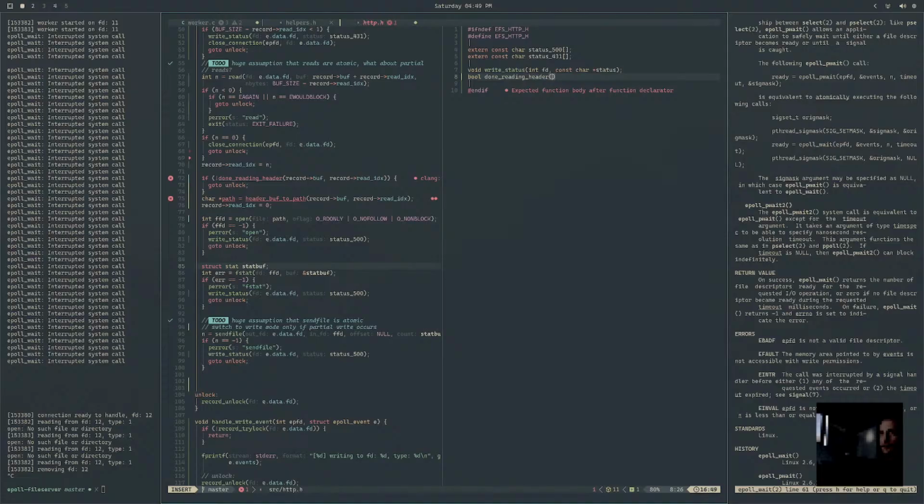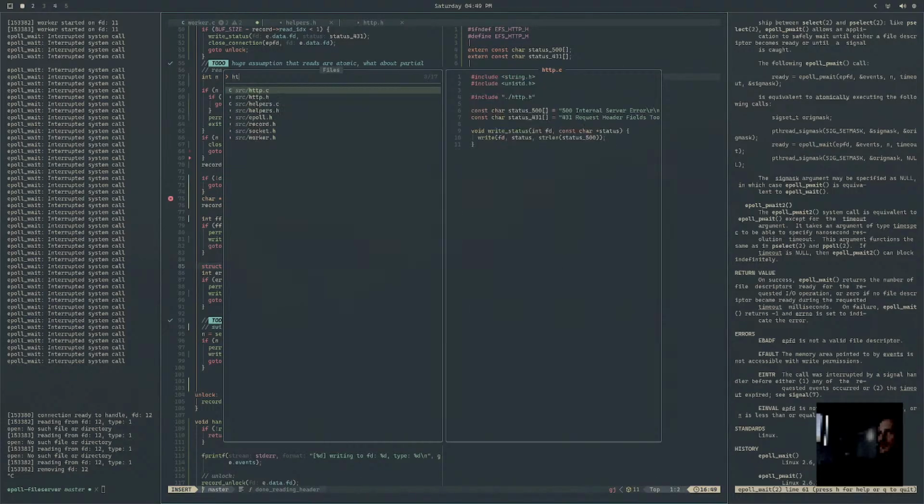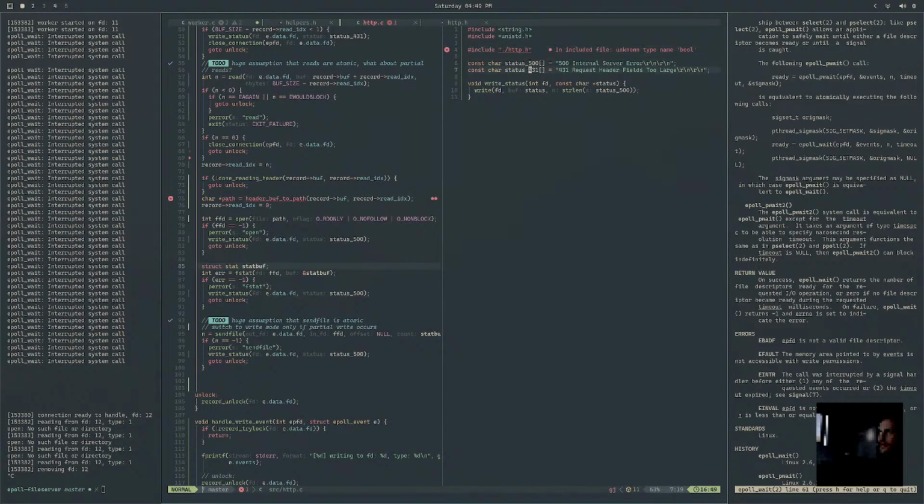Done reading header takes in a char star buff and an integer IDX. Okay, and then we'll do http.c, go down here, we'll implement this thing.